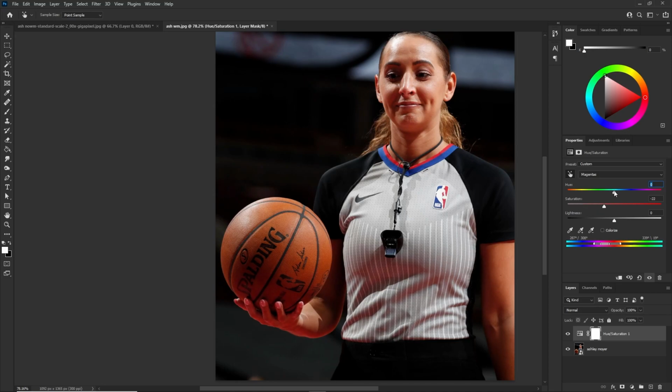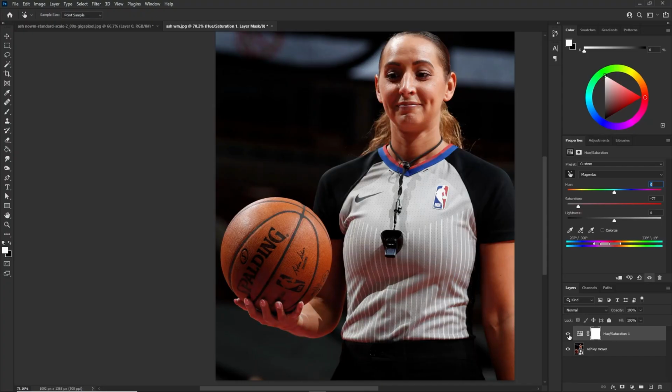Theoretically, you could actually change the color of the highlights too. See how the mask is off her face and going on other parts? Do not worry, because we're just going to use a layer mask and fix that. I just want to desaturate this and make it not as bright. So this is before and after. It's a big difference, right? A really big difference.